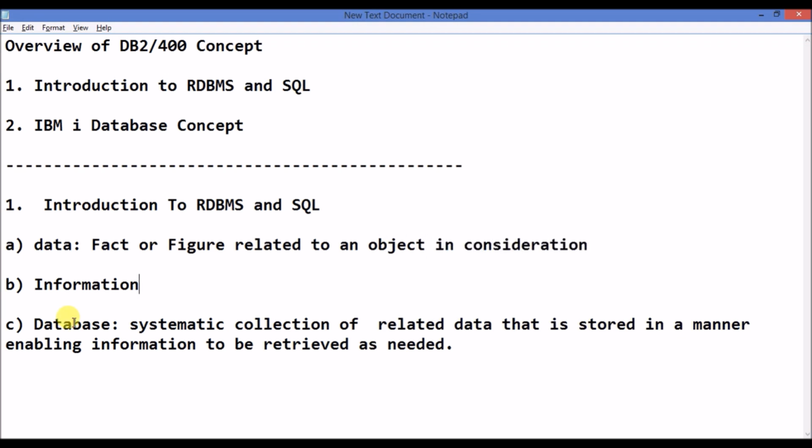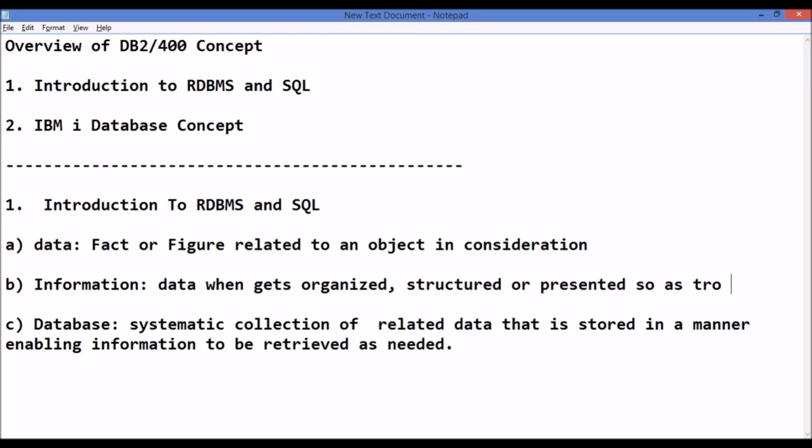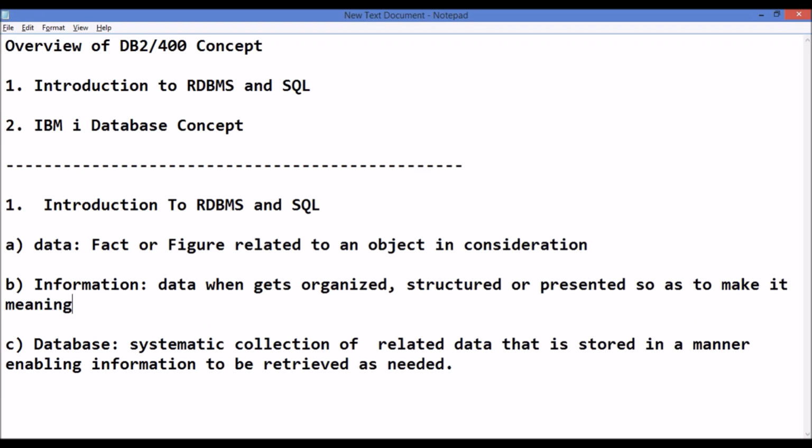And what is information? It is data when it gets organized, structured, and presented so as to make it meaningful.